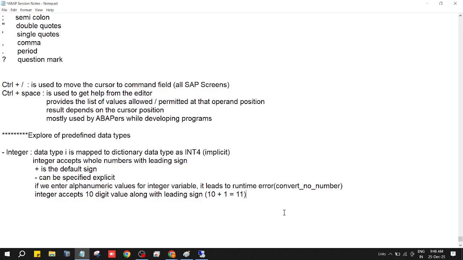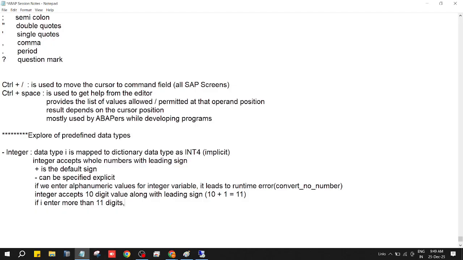But if I enter more than 11 digits, what will happen?